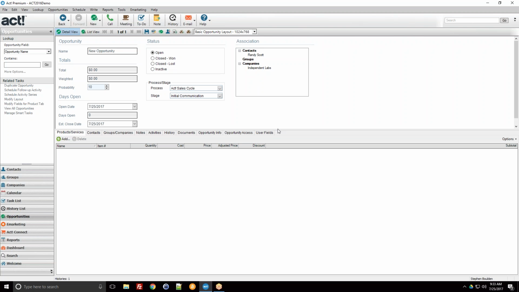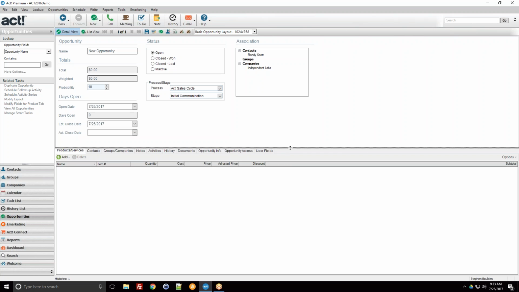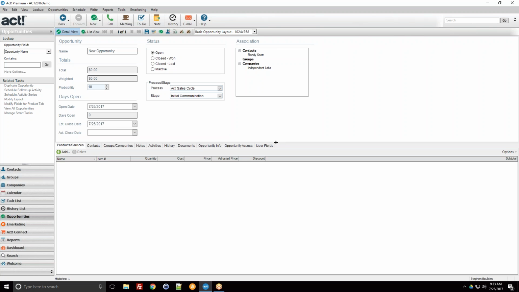So this is the default view for an opportunity layout. And as with everything in ACT, it can always be highly customized. I'm certain that for your sales process, you probably want to know all sorts of other specific fields up here. You can link them back to the contact record. You can add custom fields, just like on the contact card: drop-downs, multiple choice select boxes, so that you can classify and categorize your opportunities as needed. But we'll go through the default settings first.